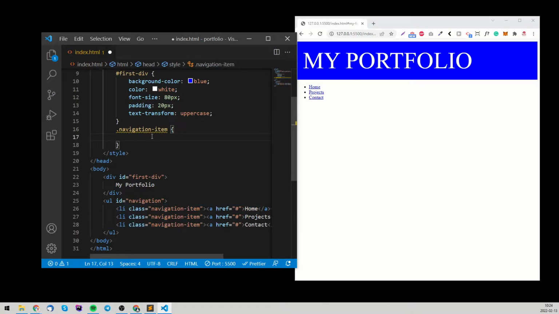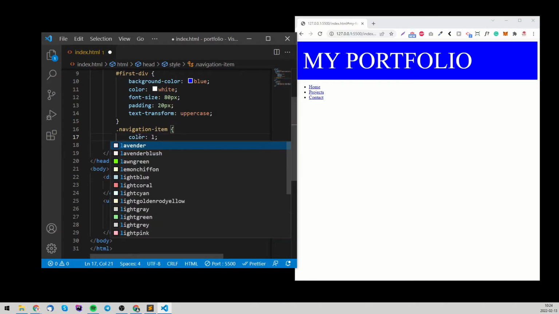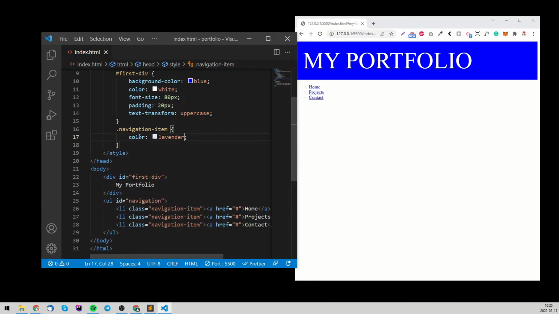So we can change them with just one class. And we can say, for example, let's make it color lavender. And now this happens, it makes lavender these bullets because these are the anchor tags. So it's just gonna style these ones.